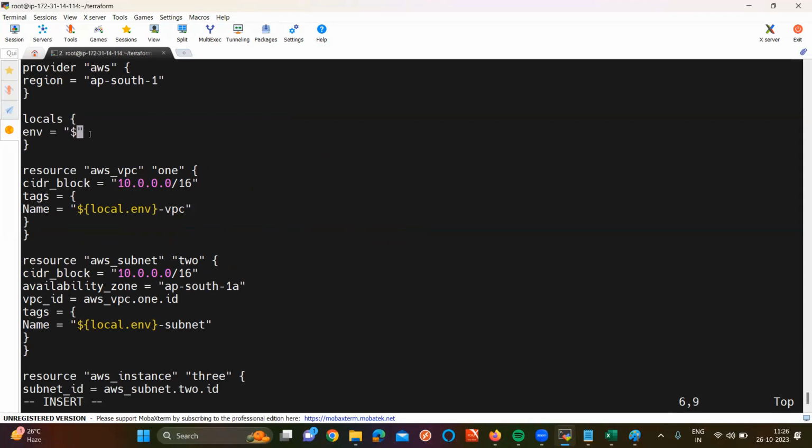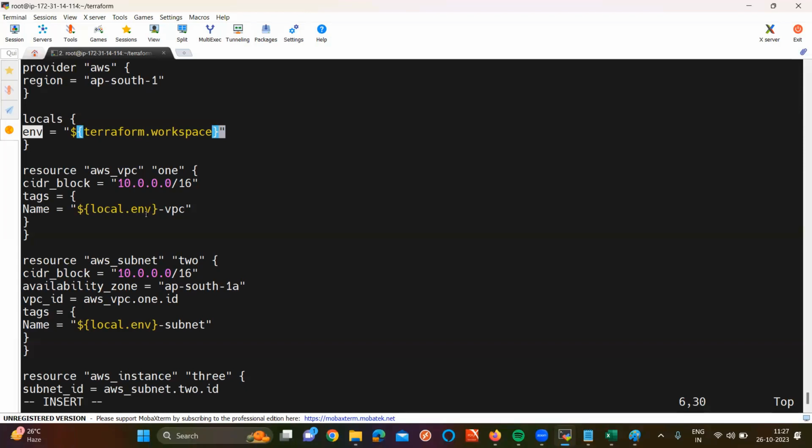I'll take the value like this, dollar terraform.workspace. What is my current workspace? So the value is going to be dev now. In future, if I go for the testing workspace, the value is going to be test. In future, if I go for production, this value is going to become prod. That means, do I need to change the environment values now? Wherever I go, on whichever environment I currently am, that value is going to be stored in this env. Directly, I'm picking the value from local.env.